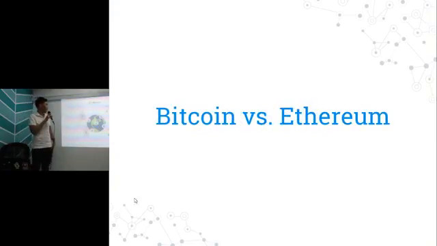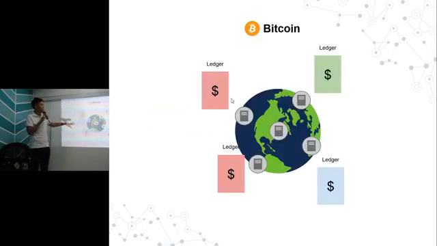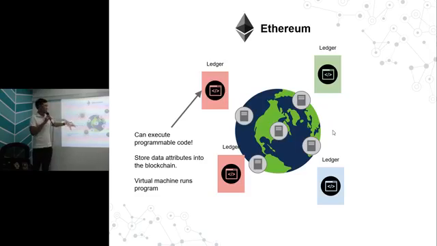So in the Bitcoin world, as I've mentioned earlier, we have these ledgers that are sitting around, and basically what happens is you can keep sending transactions, and all these transactions get recorded in the ledger, and all of them will stay in sync, right? Whereas Ethereum, which is a smart contract platform, also has a ledger, but these ledgers are generic. They don't just store financial transactions.